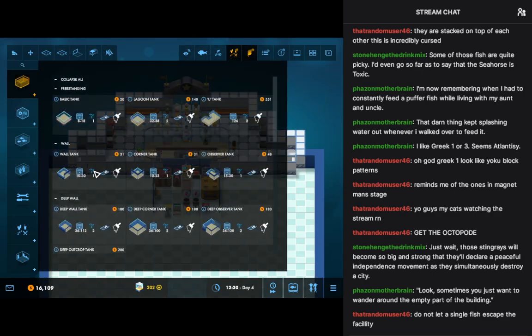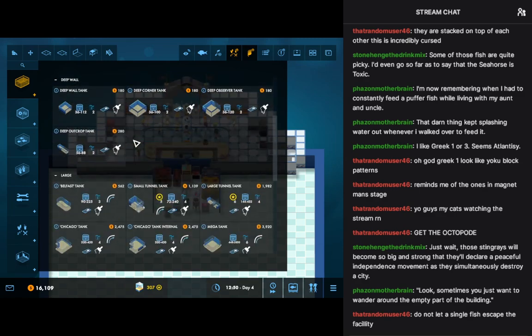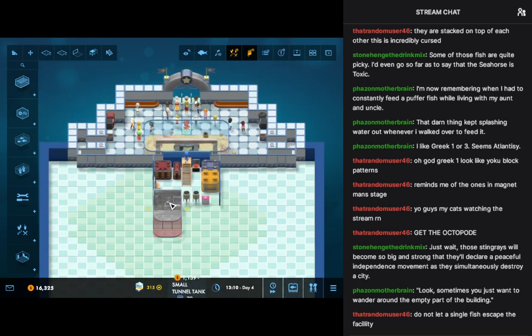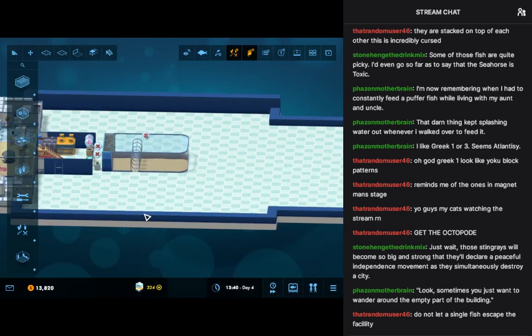All right, so let's figure out what we're going to put on the other side of this little island in the middle. What kind of big centerpiece do we want? Well, we can always do a tunnel tank, which I can just buy and sell if we don't want it.